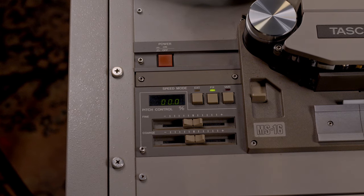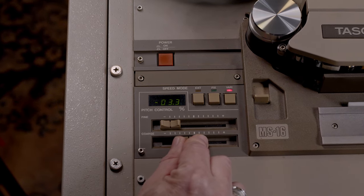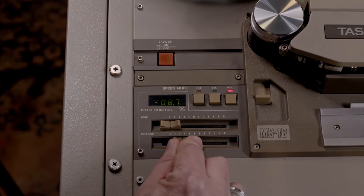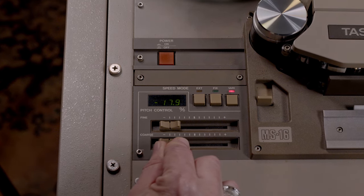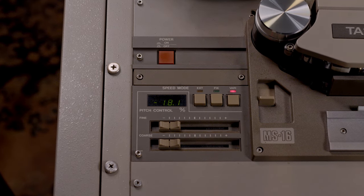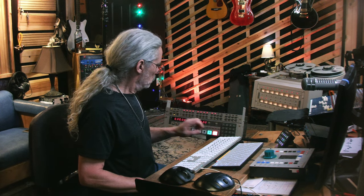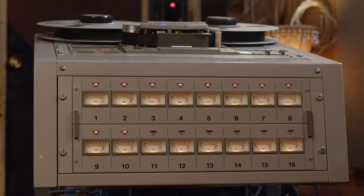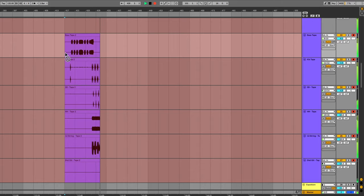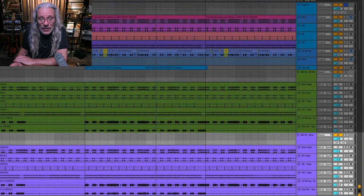This machine has a vari-speed mode. I'm going to switch over to that and slow it down as much as I can. Tape speed profoundly affects the sound of your recordings. Slowing down pre-recorded material is going to make it pitch lower and sound thicker, but just recording at the lower speeds will change the sound too. So I recorded everything in at the slower tape speed, then recorded that back into my computer on different tracks. Now I've got all three versions: the original, the 30 IPS version, and the slowed down version.